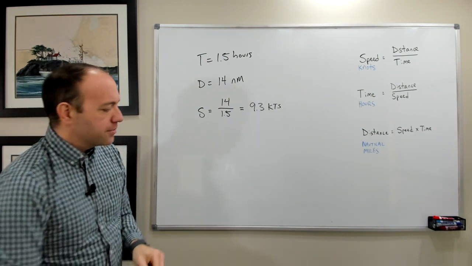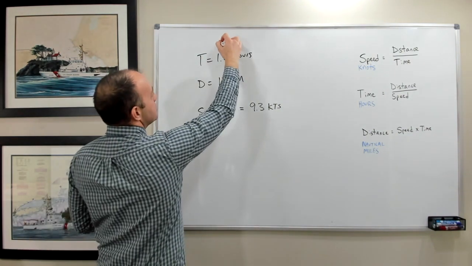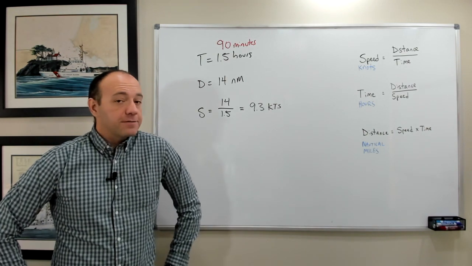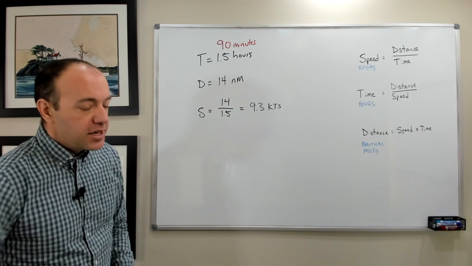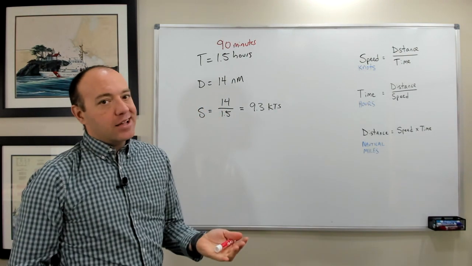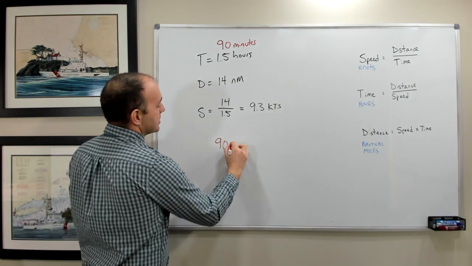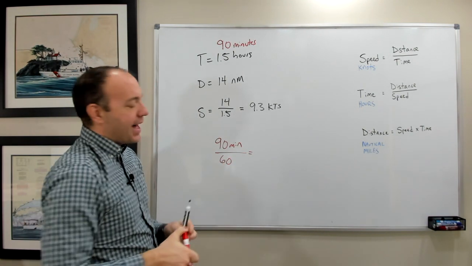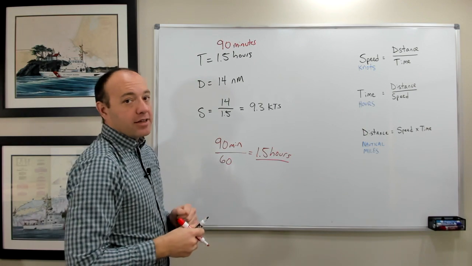Now, here's an interesting point. This often comes up in navigation problems and whatnot, is what if you don't have 1.5 hours? Instead, what if they give it to you as like 90 minutes? I know often when I think about 1.5 hours, I think 90 minutes is equivalent. So if I go for a bike ride that's 90 minutes long, another way to say that is 1.5 hours of biking. So it really depends who you want to impress, what figure you use. Well, these are equivalent. We know that. But if I put 90 into this formula, it's not going to work at all. So if I was given 90 minutes, I need to take an additional step. I need to turn those 90 minutes into hours. How do I do that? Well, if I take minutes and I divide it by 60, that'll give me the number of hours that I have. 90 divided by 60 is 1.5 hours. That is what I can put into my formula when I'm calculating this kind of stuff as well.